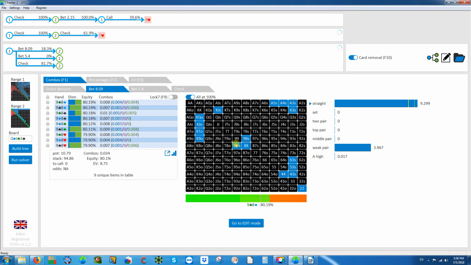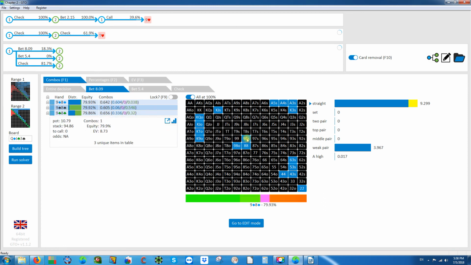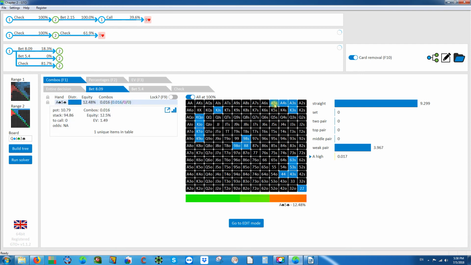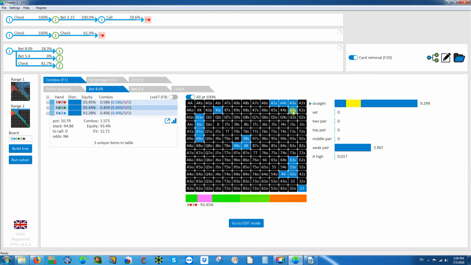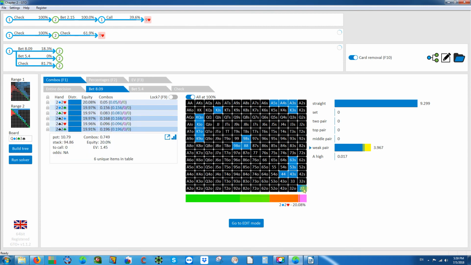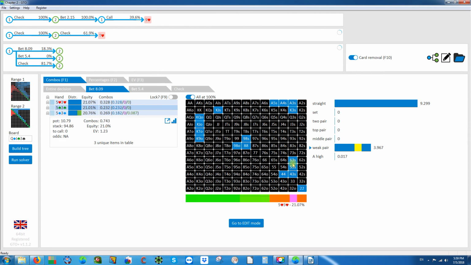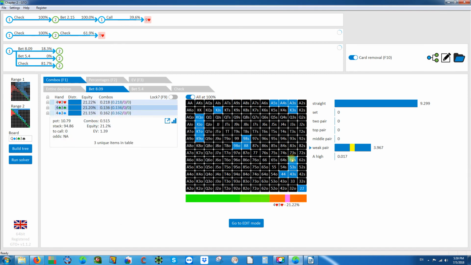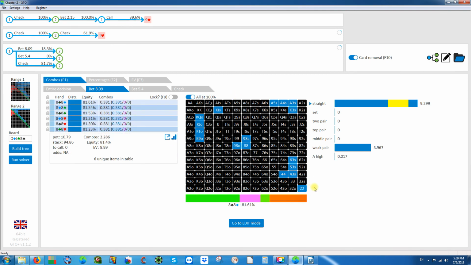He's gonna bet with 9-8, 8-8, 9-8 also, which are straights. Ace 5, which is ace high, and those will mainly be your bluffs, in fact. Ace 3 being a weak pair. King 3 is a straight. 6-3, 5-3, and 4-3 are weak pairs also. 4-4 also, 2-2 also. But like I said, when you look at the betting range with display method number 3, you have the impression that you are betting all those combos, in fact, all the 2-2, all the 4-3, etc.